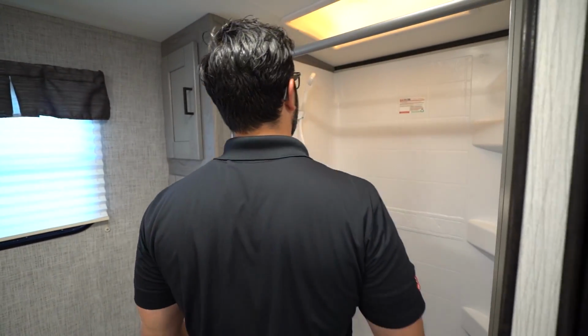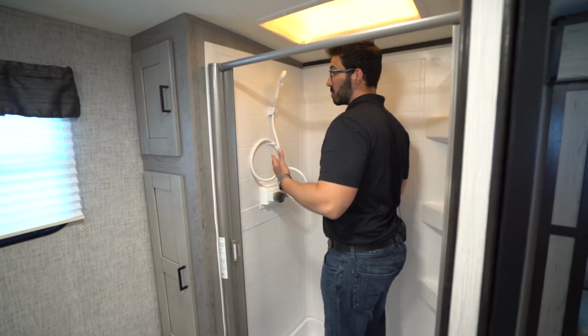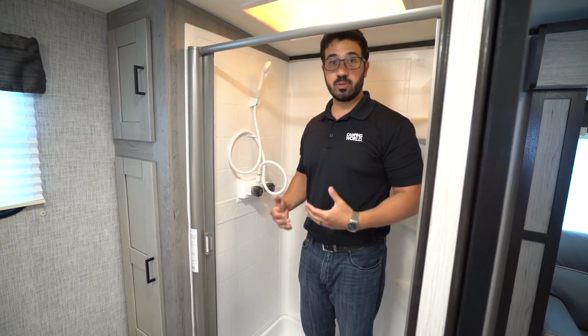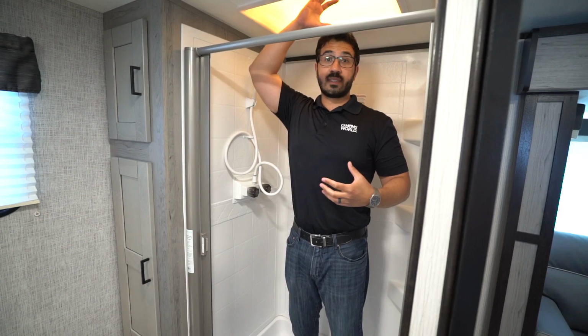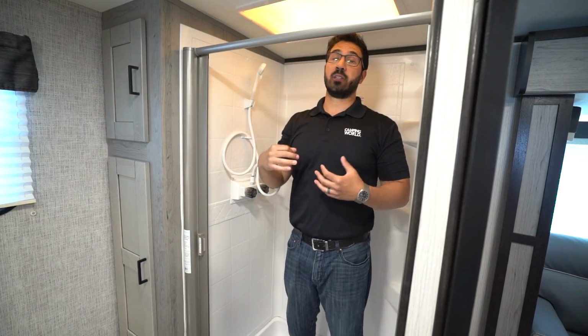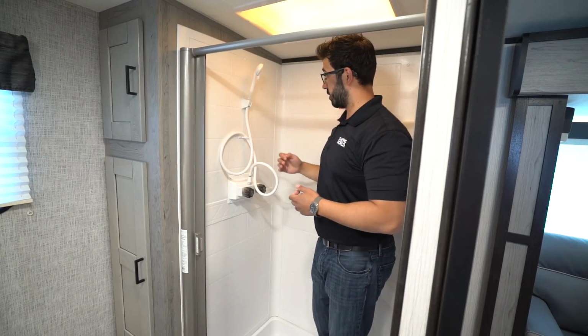And then the shower, step up in here a second. Look at that. I can fully spin around, no problem. Even when the shower door is closed, nice big shower. I'm 6 foot tall. You can probably be 6'2", maybe 6'3", and be able to shower in here without having to bend down, which is great.